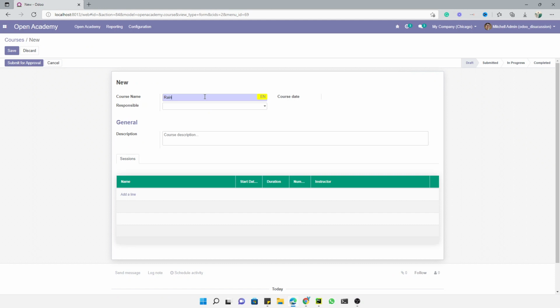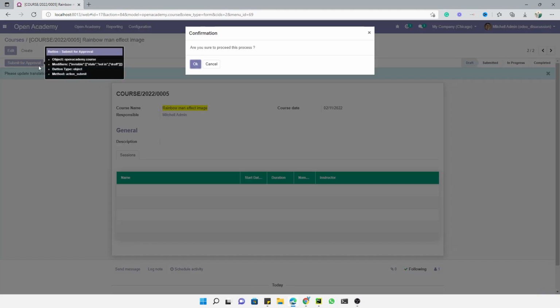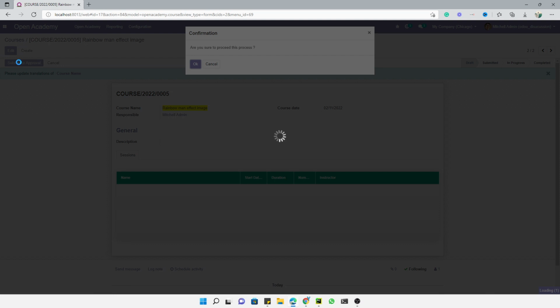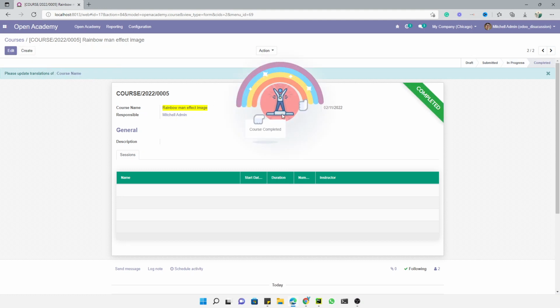Rainbow man effect image, and let me add it here like this, and save it, submit for approval, yes, and then validate, and then let me click on complete. So here you can see the icon has changed. This way you can add any other image, of any person or something like that.